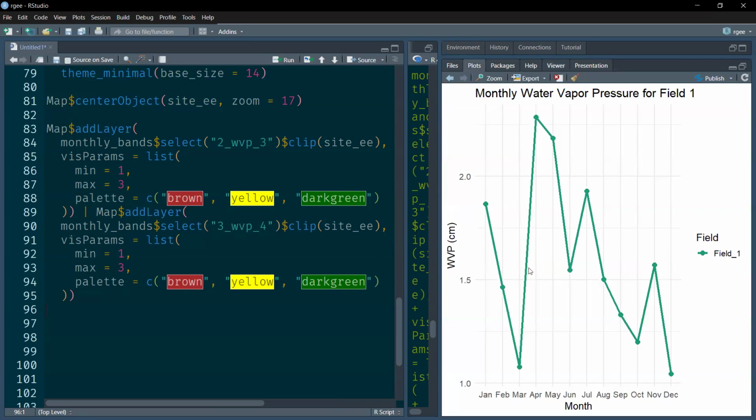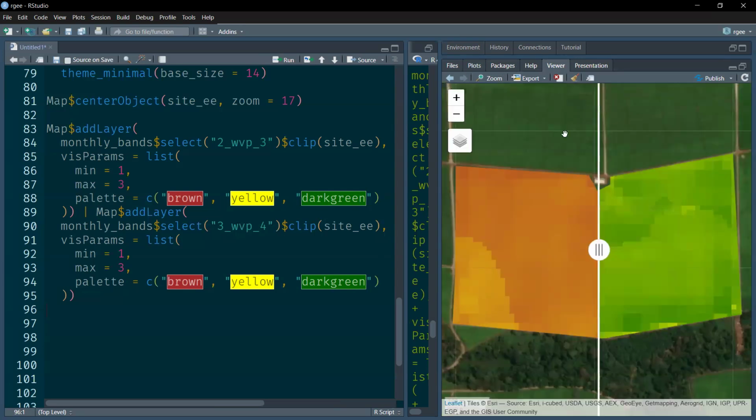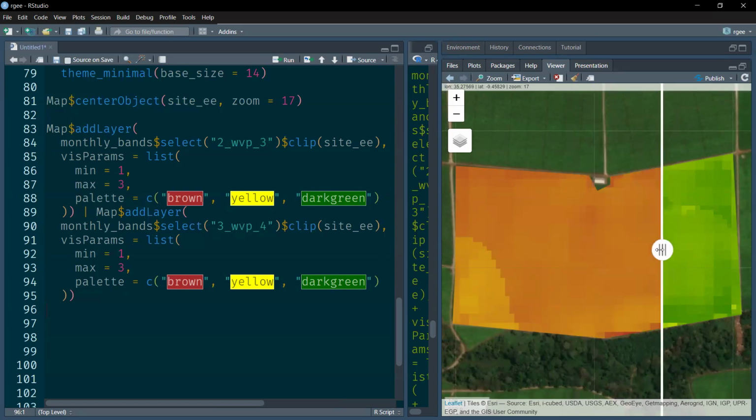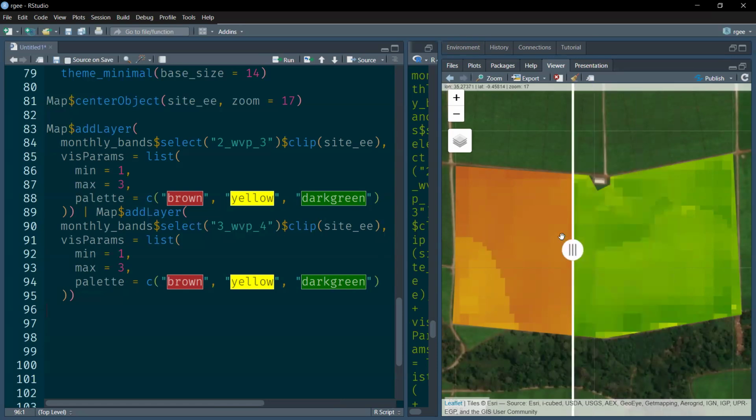Why did I choose those 2 months? Because I saw the deepest drop was in March and then the highest gain was in April. So I just wanted to see these two contrasting periods and how they look in our map. Okay, so I think this is useful for you.